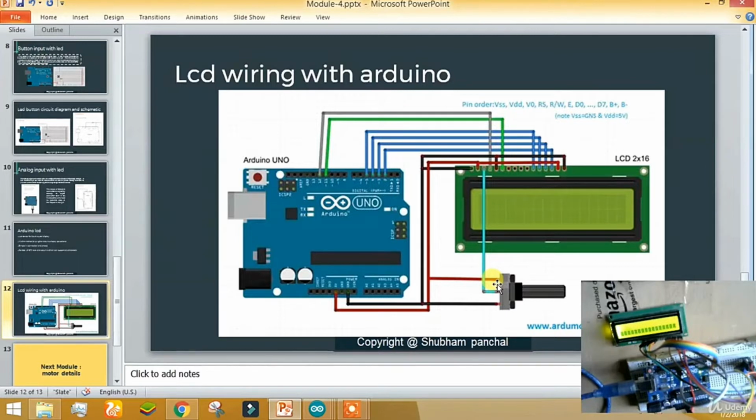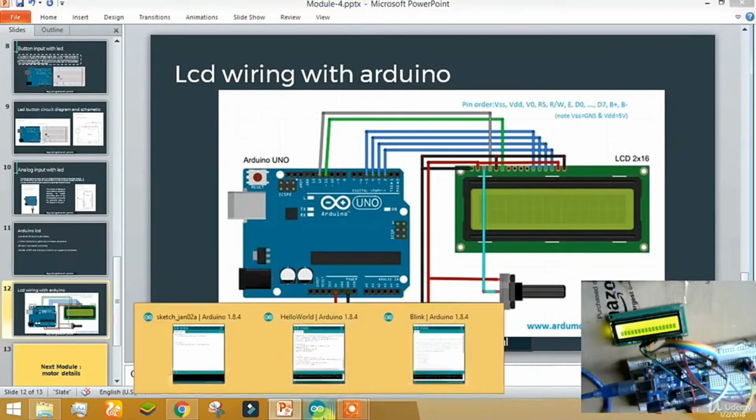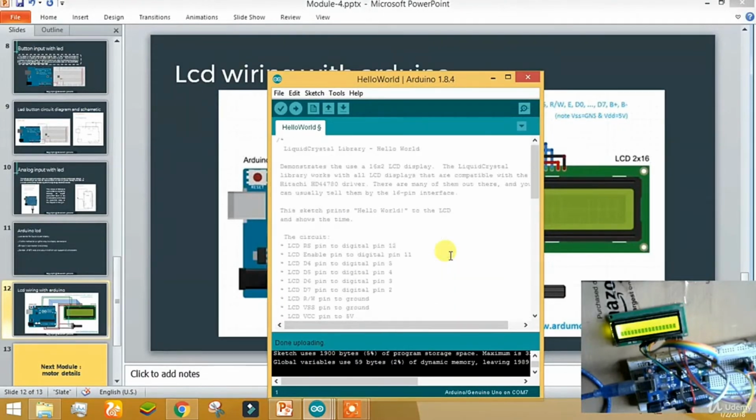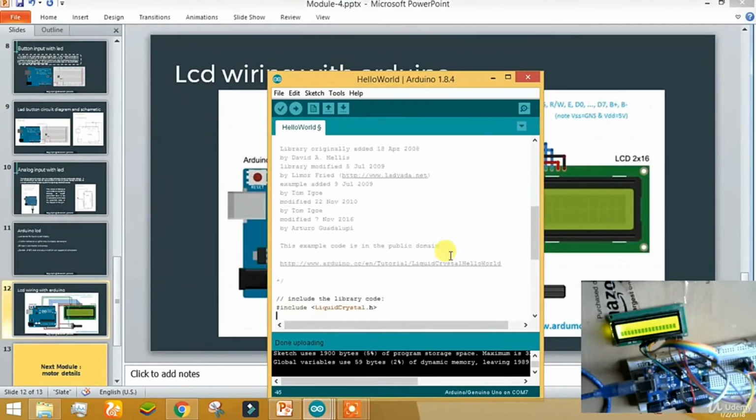Here in the schematic are the four basic wires that are used to convert all the embedded program written in the Arduino to the display function of the LCD. Okay, now let's begin to write a simple example. First of all, remember one thing: in Arduino there is a built-in library for LCD, and there is also a simple LCD program already written in the Arduino.